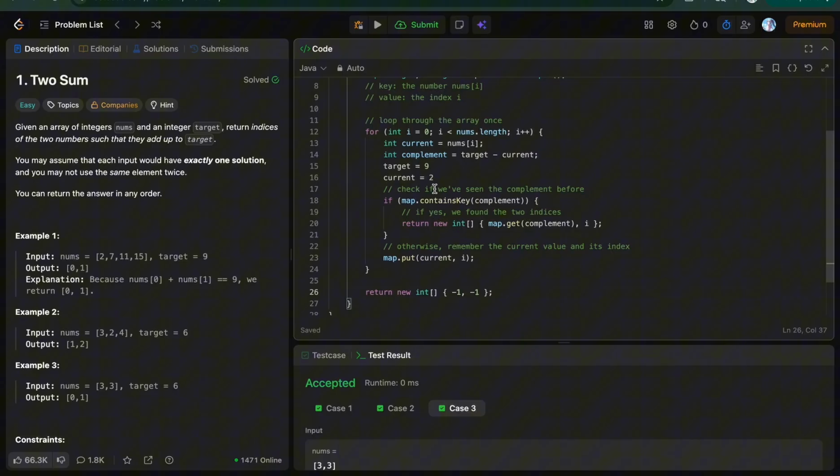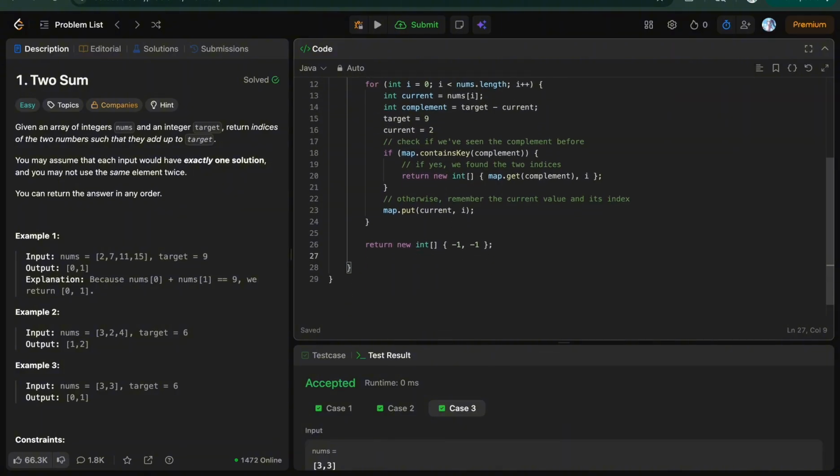Let's see. I can probably walk through an example just in case. Okay, let's go through example 1 then. So we start off with the map being empty.